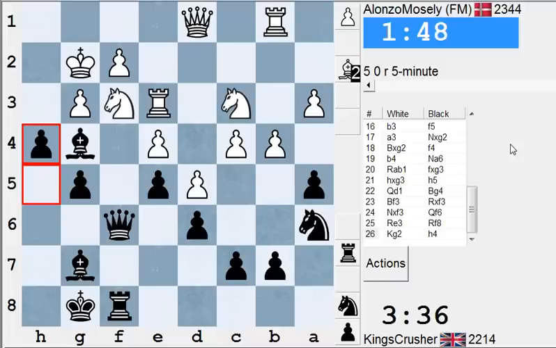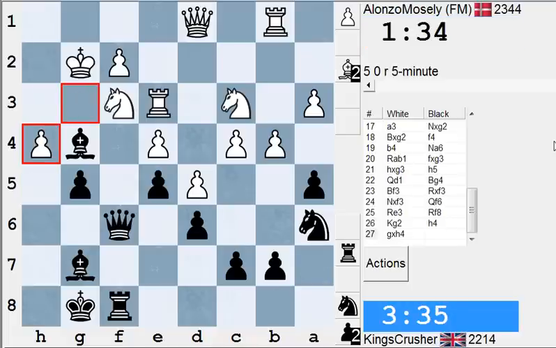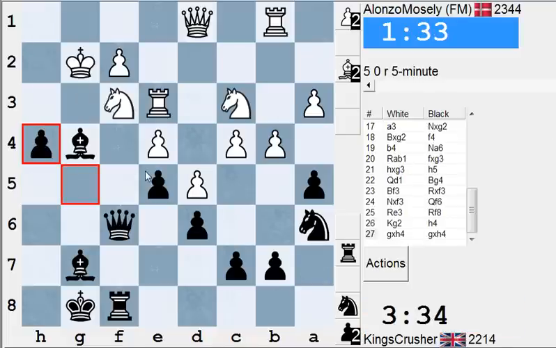Okay, so what's going on here? How's he going to defend this? Knight E2, I just take on F3. This rook and knight are not in the party here. In fact, queen moves, bishop takes F3. Okay.